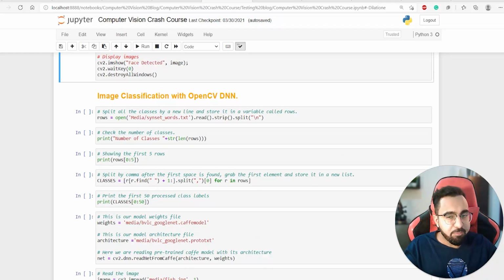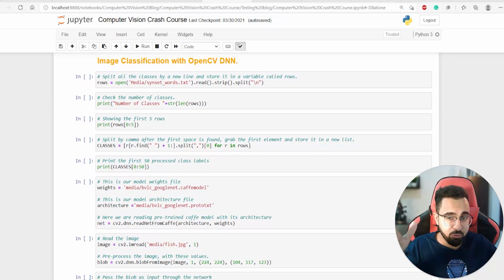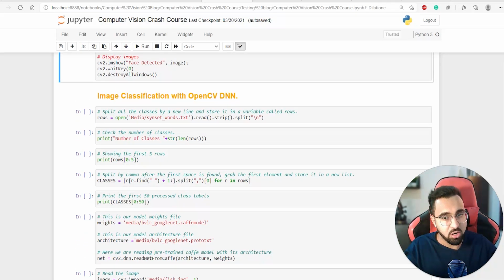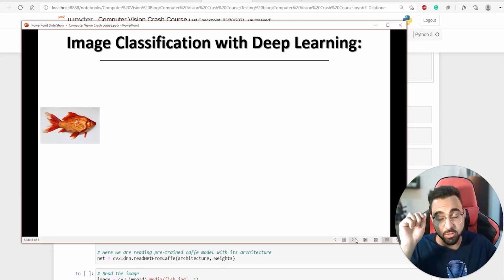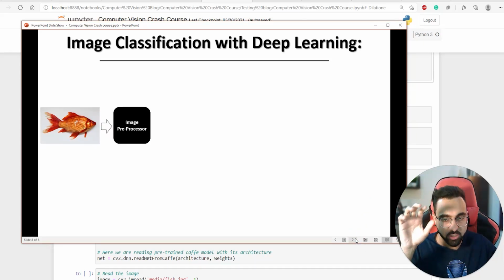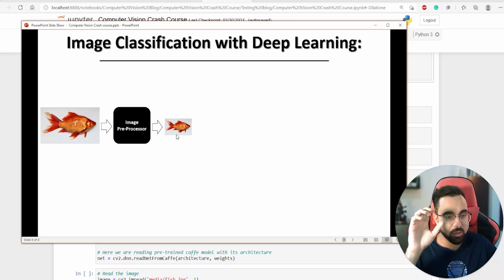So here's a brief pipeline that shows you how you can use a simple image classification model in deep learning. This is how it would work. Let me show you here. If I have an image like this, the first thing I need to do is pre-processing. I would have an image pre-processing algorithm or some image processing techniques, and then I would have this image pre-processed to a certain size, and maybe do some other pre-processing operations.